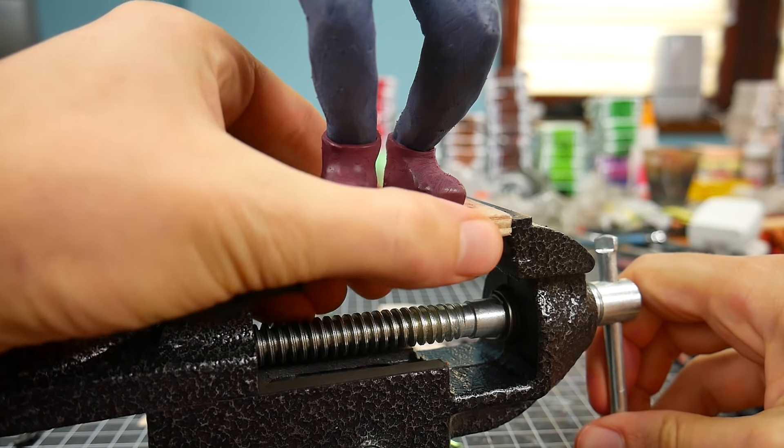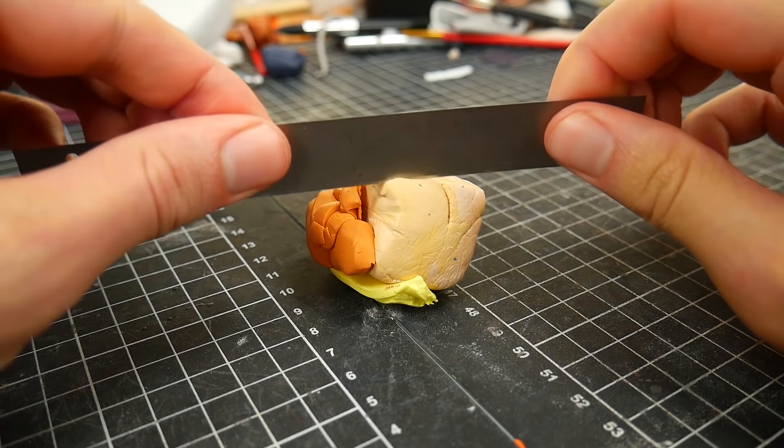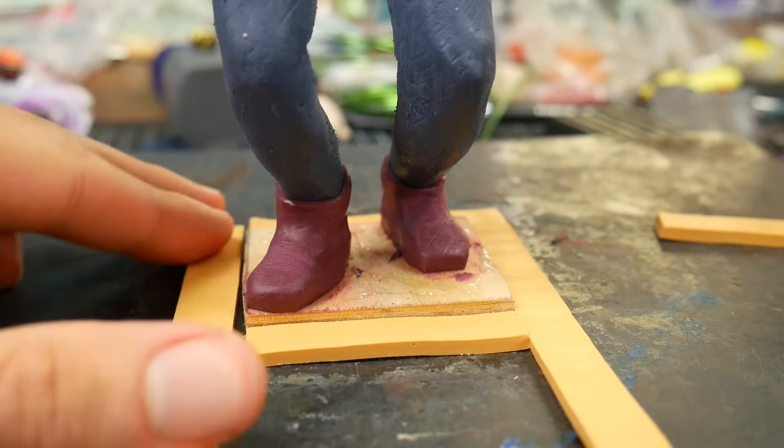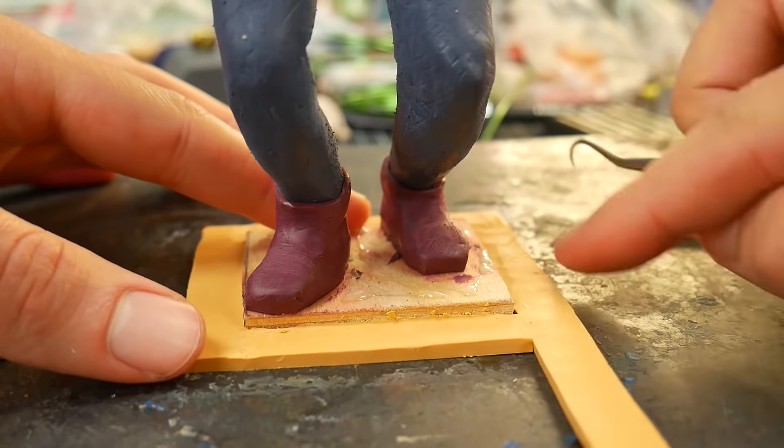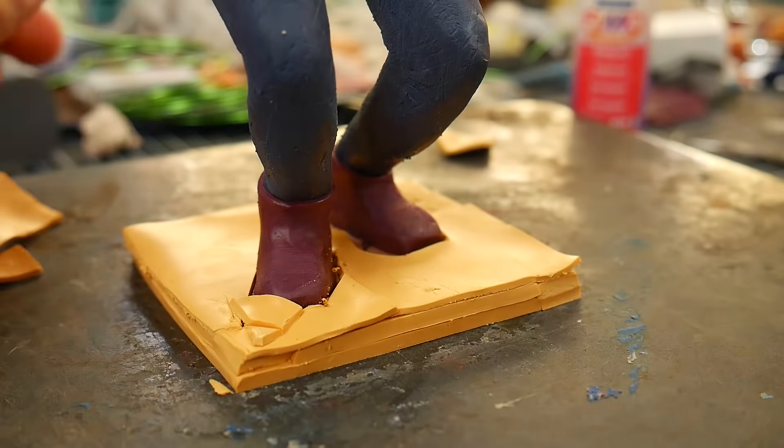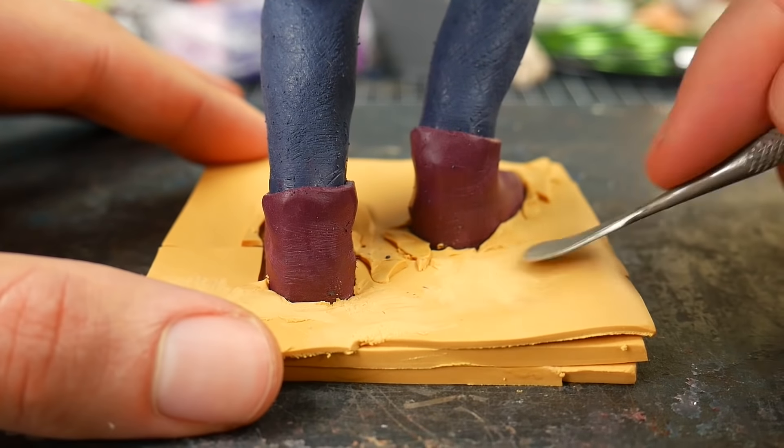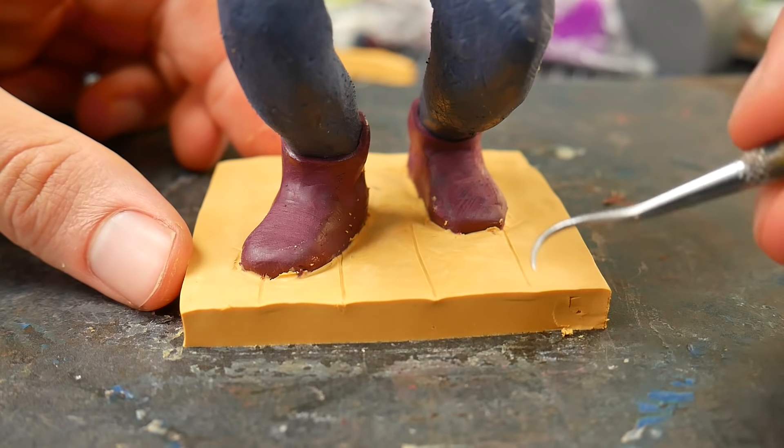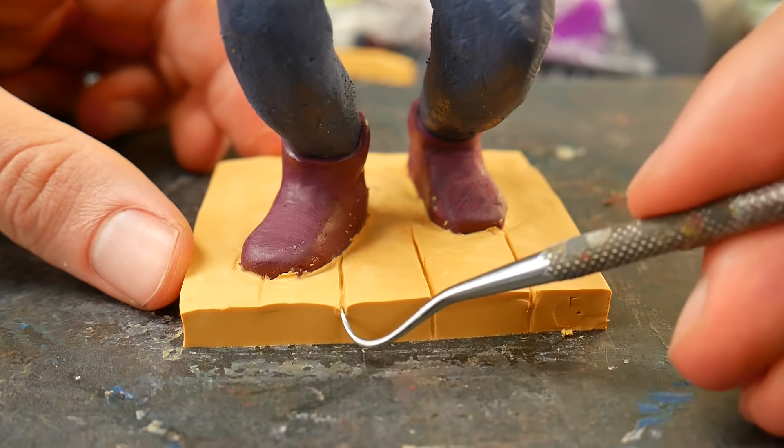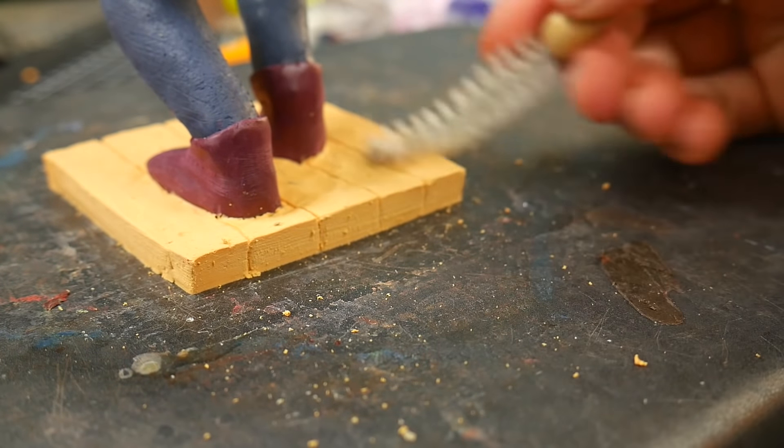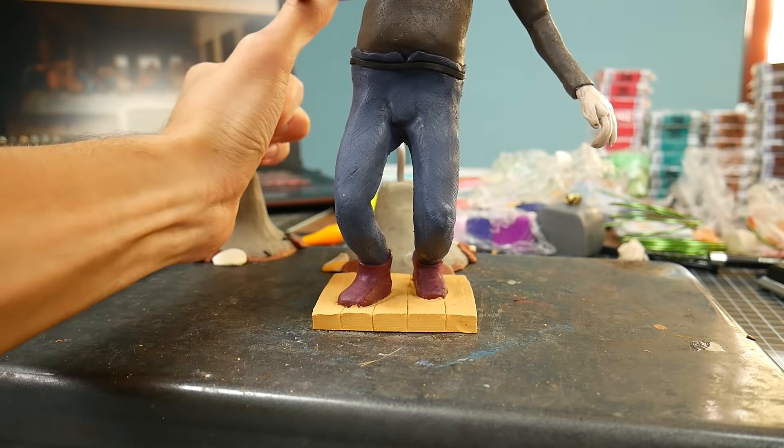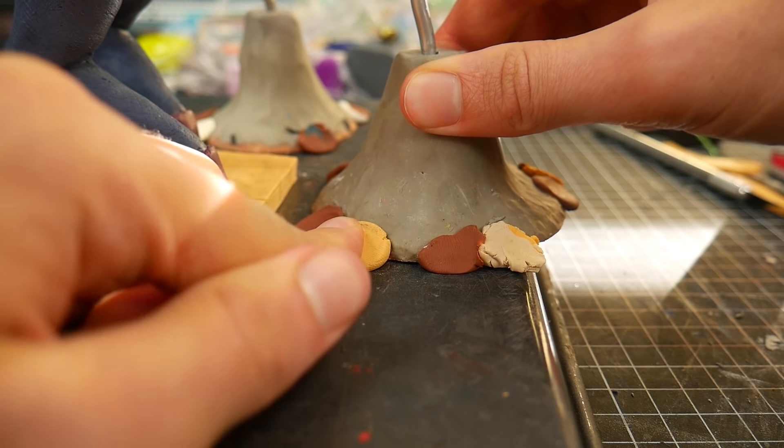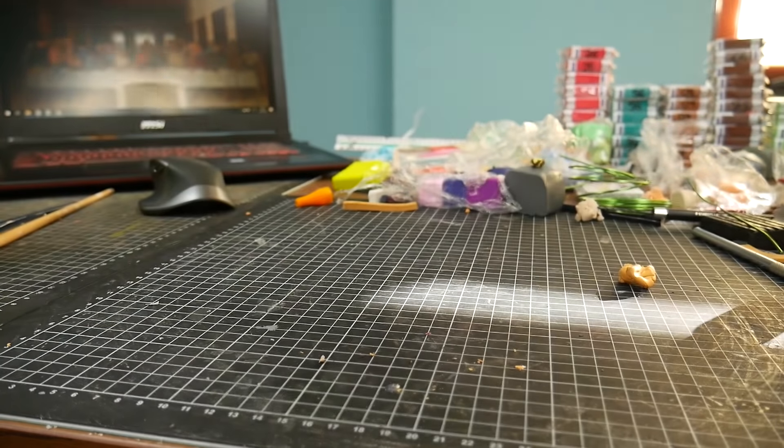Now it's time when we finally can move the figure out of the vise to the baking tray. And now we're gonna make the base. So let's just glue the wooden base. And after that, we're gonna apply some yellow clay to the base. We're gonna make some kind of the floor. So let's just smooth it with the smoothing tool. We need a flat surface. Let's just cut the excess and let's make some floor details. After that's done, we're just gonna brush it to make it older and nicer. And we're gonna place the supports because this creation is very heavy. It's not stable. So we need supports. I apply them around the hands of the grandpa and it's going to the baking.